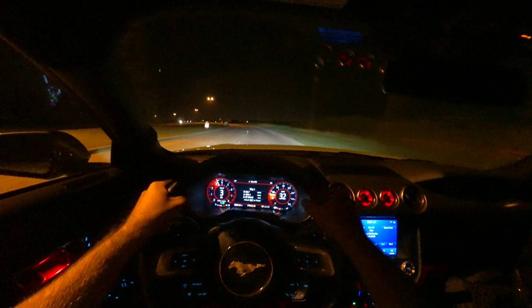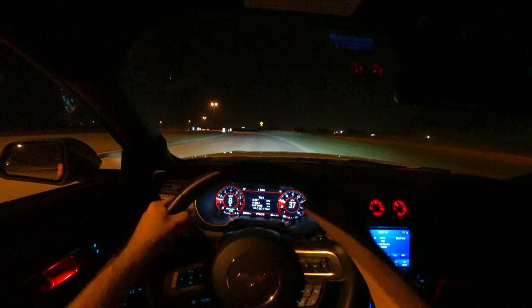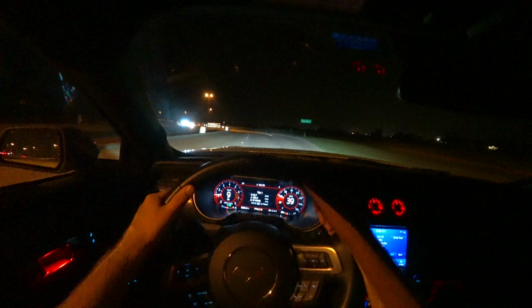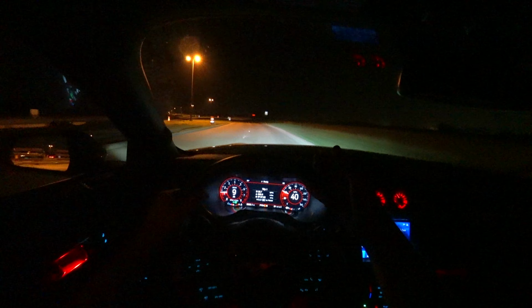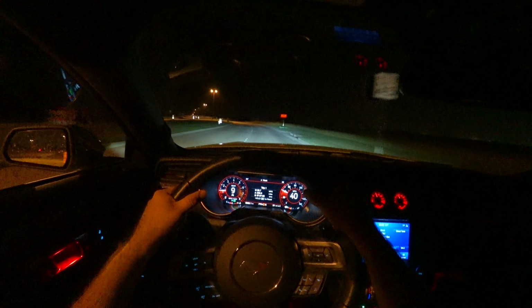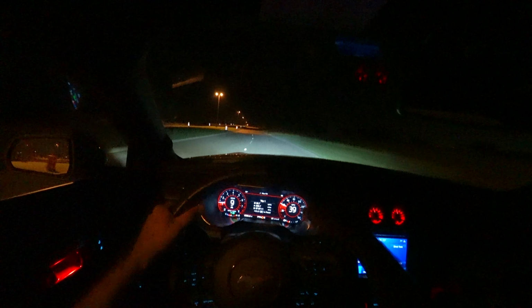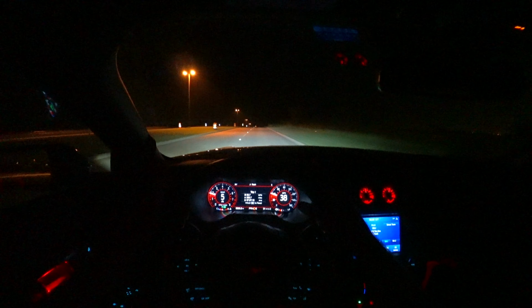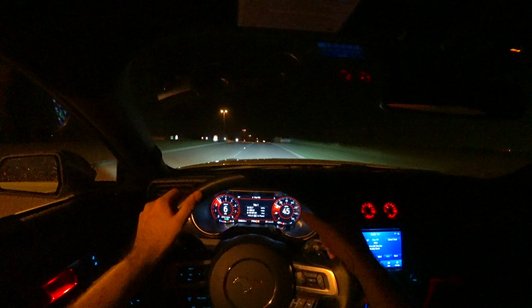Now right off the bat, just a little bit of fun. We're in normal mode. And this high performance package with this Mustang gives you 20 extra horsepower. And it is pretty quick. It's a lot quicker than you would expect. In fact, if you go back 10 years, 20 years, this 4-cylinder Mustang is just as fast as the old V8s, or faster, depending on which one you're looking at. It is very impressive. This one is the mid 4-second range, 0 to 60 with this automatic. And this 10-speed is responsive. Even in normal mode, I go ahead and get on it, and it downshifts pretty quickly and gets you going.